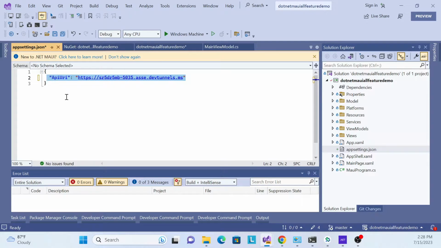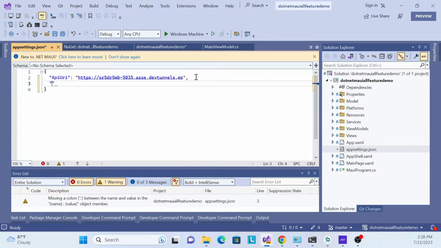This is one way, and at the end of this video I'll show you another way: if it is a separate key, we can read it directly from here. Also, if we have a collection, like suppose API settings.